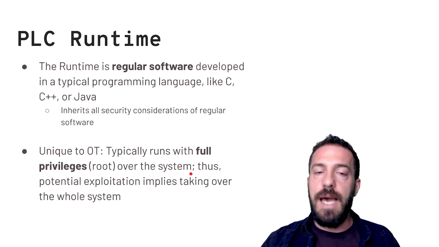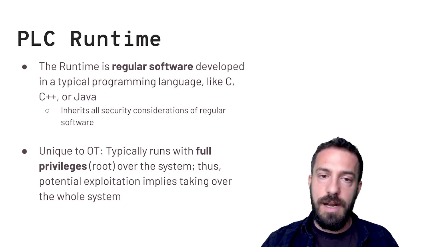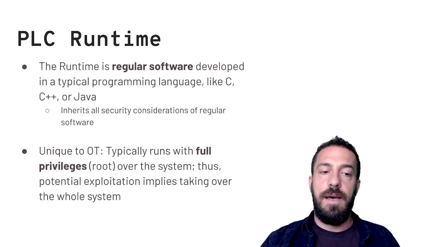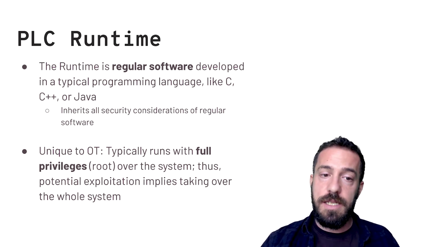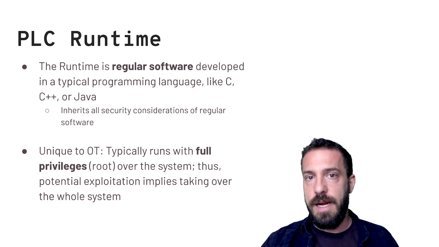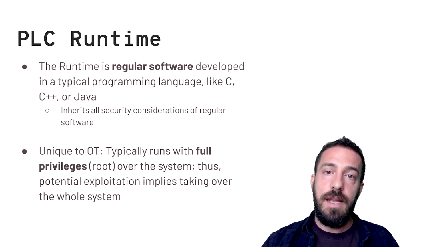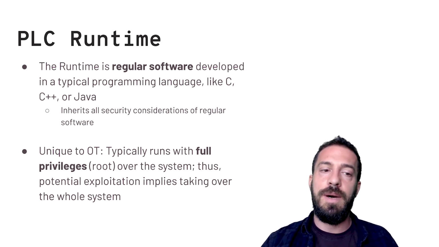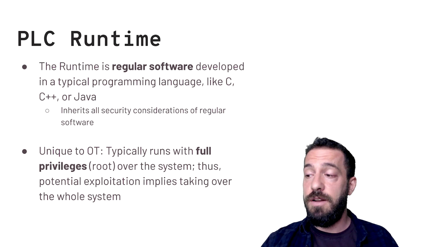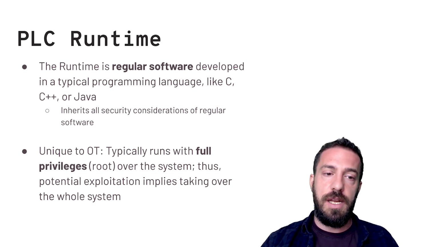So starting with the runtime, as I mentioned already, the runtime is just software. You write it in your regular languages, C++, and that means whatever GCC can do for you and can do against you is fair game. So if you can enable StackGuard through GCC, then you have some extra protection given to you by the compiler, or you have some kind of a component that checks all your memory accesses and tells you whether you may have some buffer overflow problems or not. That's also things you can use in your runtime.